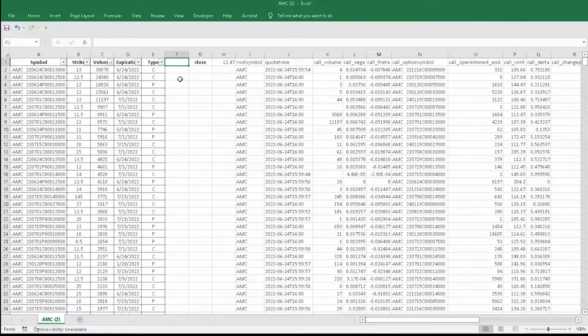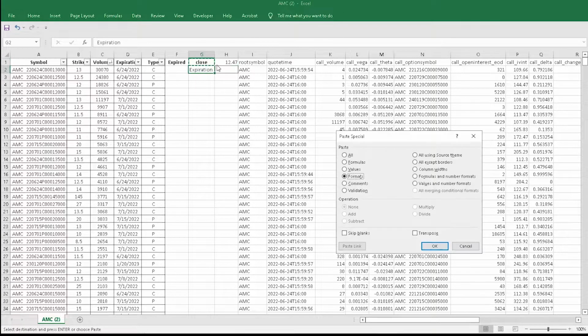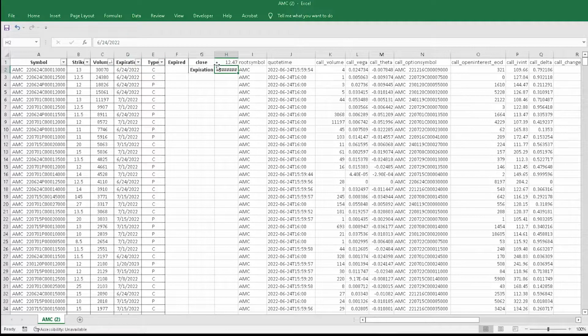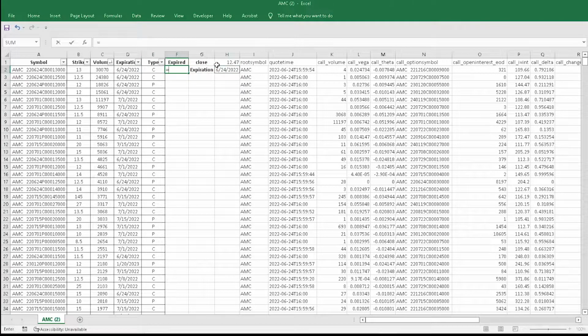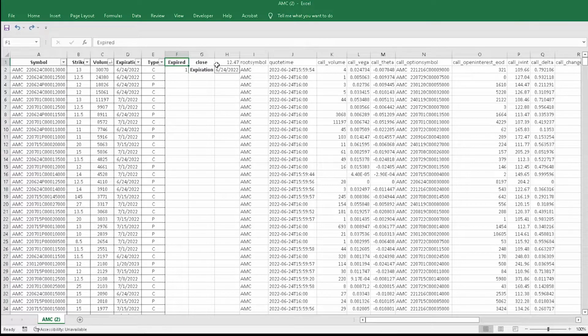So we could create, for example, a special column asking if it's an expired option. So what we're going to do is set the expiration date here. So we're going to say the expiration date is this one, right? So we'll copy this, and then we're going to say if that cell is equal to this one, and we'll freeze by pressing F4, to make sure it doesn't move. So when we go down, it doesn't shift down. We want A1, otherwise we want a 0. And then we'll go all the way down, and you'll copy this. Alternatively, you can just select here, double click there. That's going to go all the way down, right?